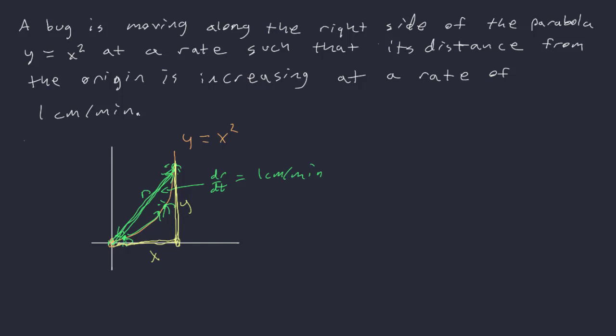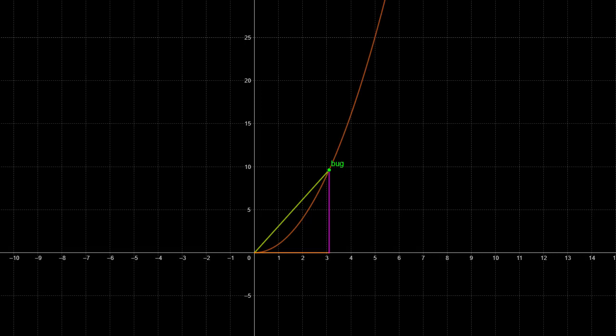Okay, so for example, if we take a look at this graph I made here, we see that as the bug moves, it's creating this right triangle with the X and Y coordinates of the point. Now it's doing so such that this rate is the one that's constant. These probably won't be, right? They're likely to be a variable rate of change. Okay, so let's see what questions we can answer about this situation.